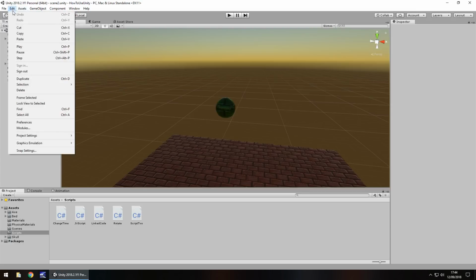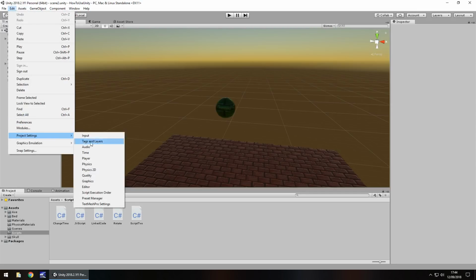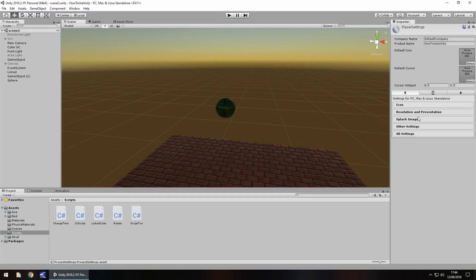So if we go to Edit, down to Project Settings, and click on Player, we get, as you would expect, the player settings. Now, these are not the actual player, as in your third-person controller or first-person controller. These are not the settings for that. When it says player, it actually means the kind of package that it's playing. So, for example, it's the executable file on a PC, and it will be the mobile APK file for Android, whatever. So these player settings refer to the actual device mechanism, not the player in the game.